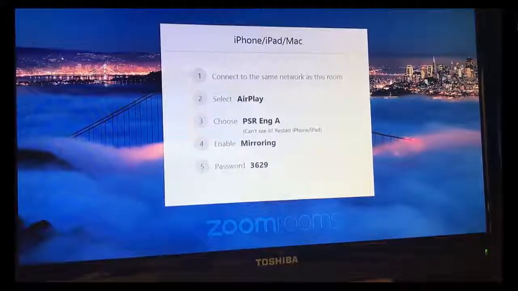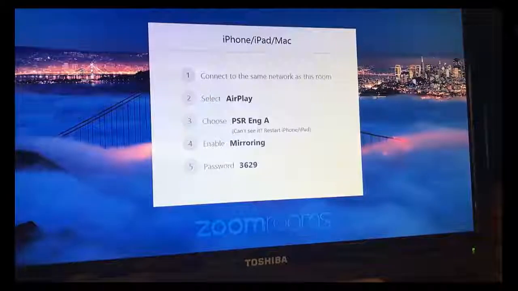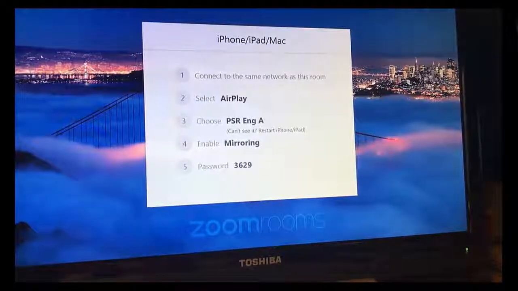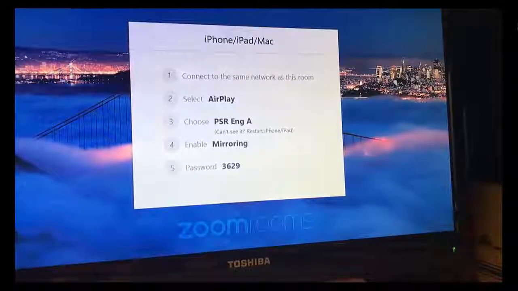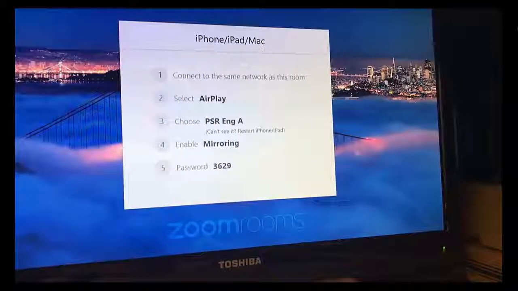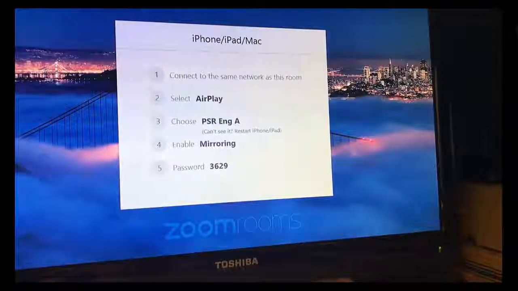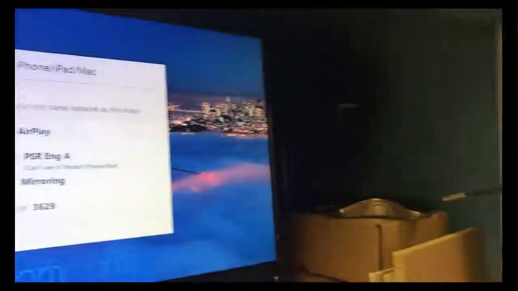Likewise, if we selected iPhone, iPad, and Mac on the Trio, it would give you some instructions here for how to go about connecting and doing the Mac version of sharing here. So let me go back to the phone.